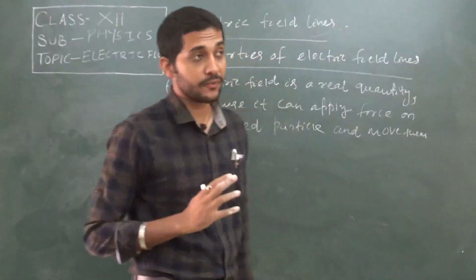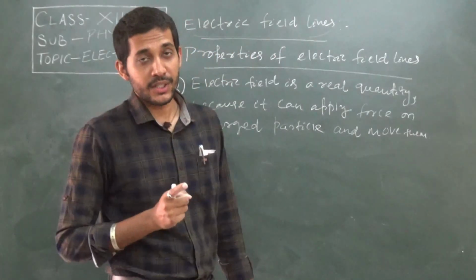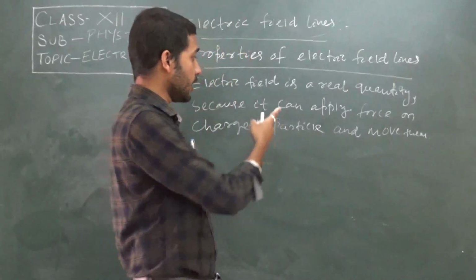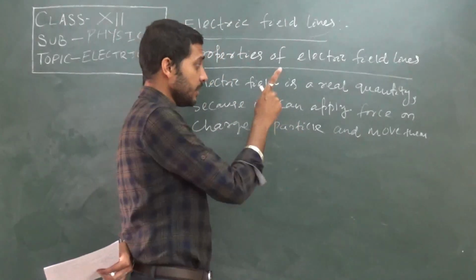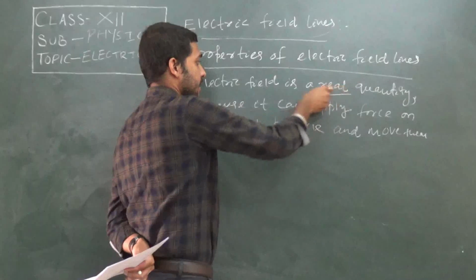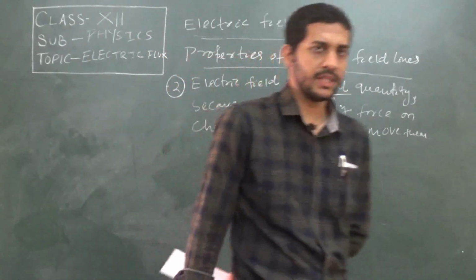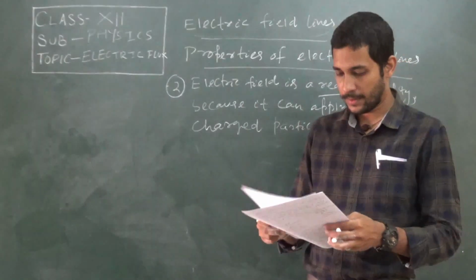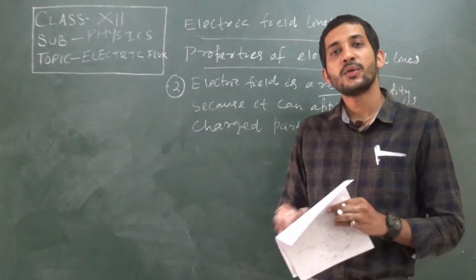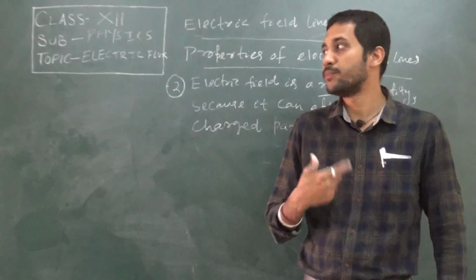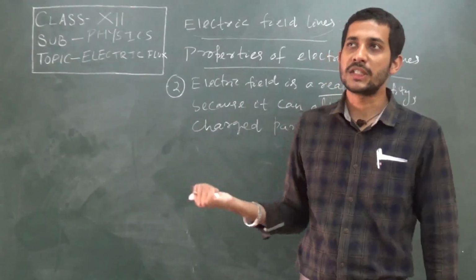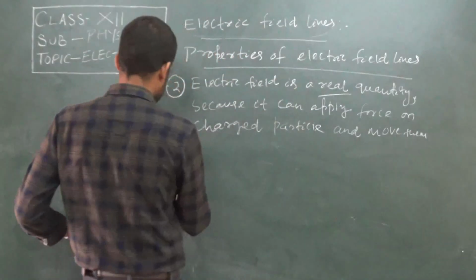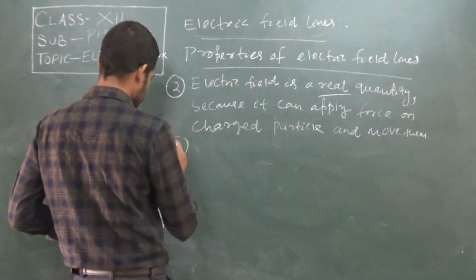That's why, as the electric field has the capability to put one effect, either repulsive or attractive, on any kind of charge, though we are not able to see it, the electric field is considered to be a real quantity. Always remember this one. This is quite a necessary point. Got this one? That means physically the charge is going to experience some force, some effect. That's why it is considered to be a real quantity. Got this one? Then okay. Then we will come to the third one.